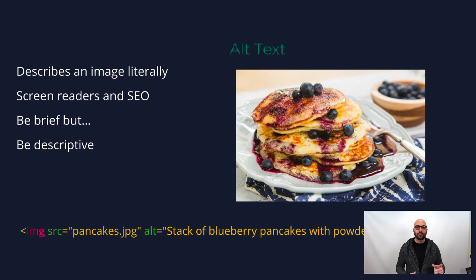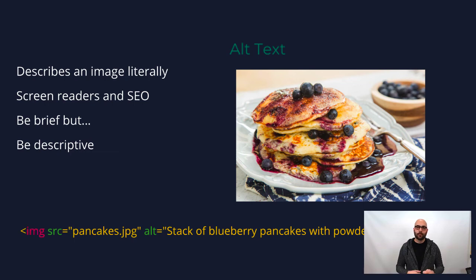That's what it is. Because remember, the primary responsibility of an alt tag is to be used for screen readers or people with vision impairments, people who can't see this image. They need to be told what this image is. So you should be literal in the description. Captions are different. Captions can be more about putting this picture in context. If this picture was on an IHOP website, I can totally see a caption that would say, IHOP has the best blueberry pancakes in the world, right? That makes sense. But when it comes to alt tags, you want to be literal. You want to describe what's in the picture. If you can make it keyword rich, that's a bonus.